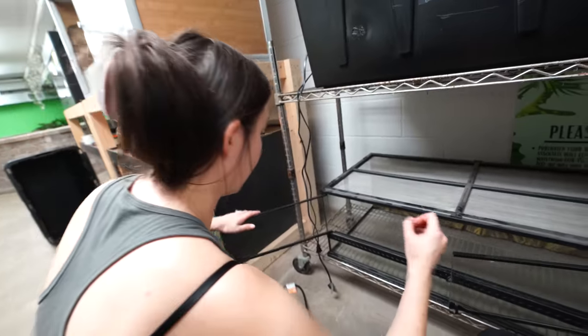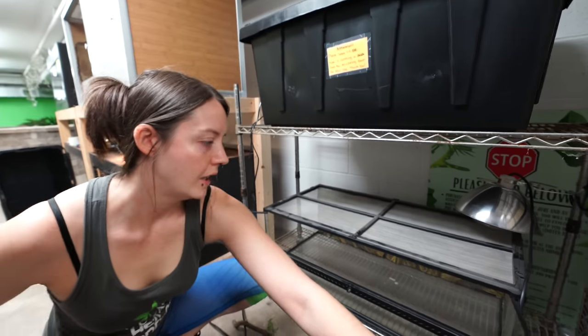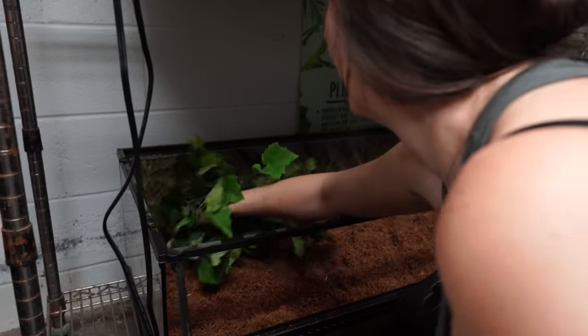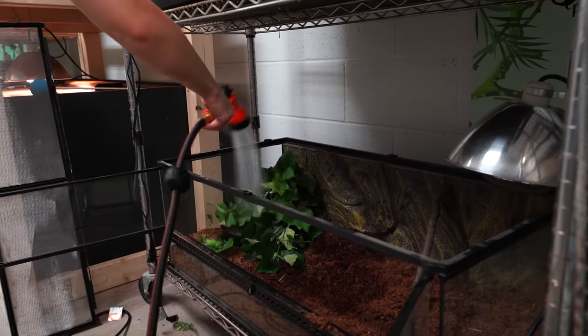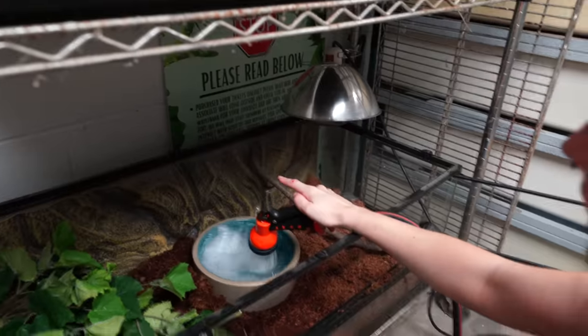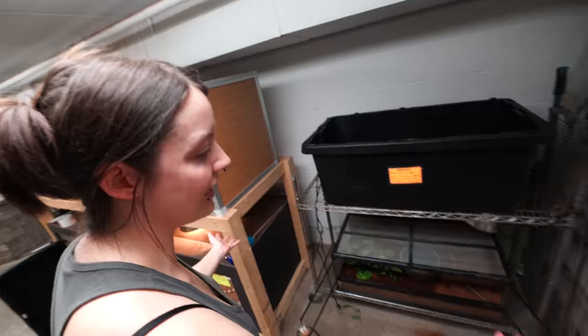So this should be a pretty simple setup. Tegus a lot of times mostly just burrow, so I don't have to put a ton of stuff in here for her to climb on. I'm just going to put a nice layer of Reptile Prime, wet down half of it, and then it should be ready to go. I just have to get a UVB light. As always, Jessica did a great job setting up an enclosure for Blaze here — which by the way, Fantastic Four is not Blaze, so you comic buffs lay off me a little bit. I was a little wrong. Nevertheless, I love this guy — does he look beautiful.